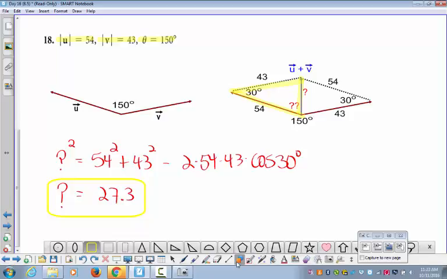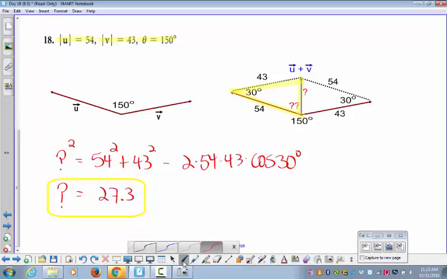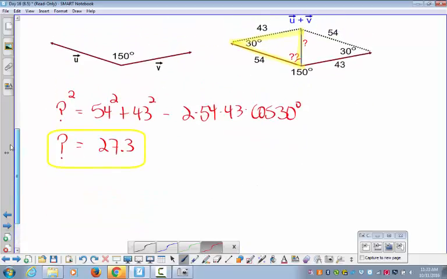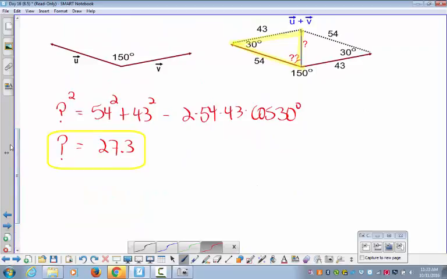And then now we have to find the double question mark. We have to find that angle. So that angle right in here, so we would use law of sines to calculate that angle. That angle will be, let's see, we'll do sine of, it's creative label, double question mark. Sine of double question mark over 43 will equal the known ratio that we now have.